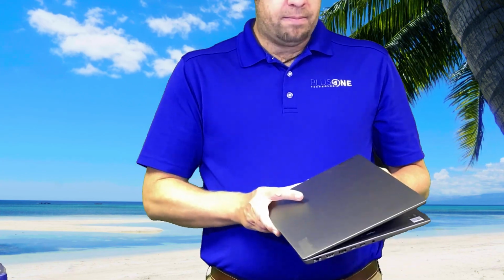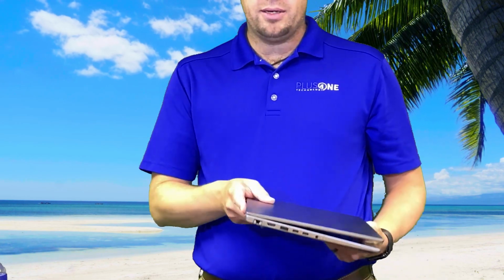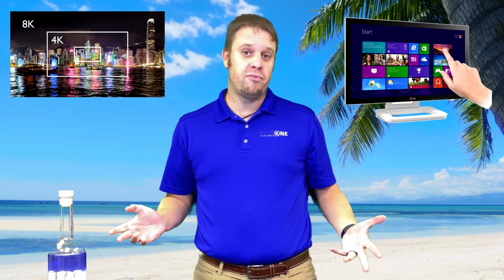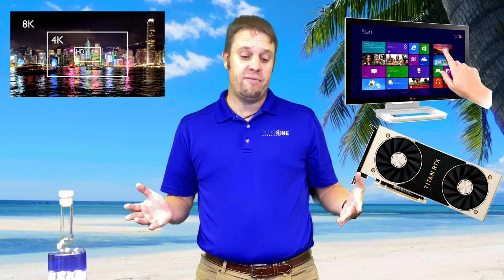And you may have different colors or different body materials. This one here can be made out of aluminum or titanium, depending on which version you like. They also come in different colors, obviously, silver, black. So there's all kinds of different chassis choices. When we talk about the features of the PC, it may be that one has a touch screen, or a certain type of resolution on the screen that you prefer, or even a graphics card inside the machine to better do the graphics.